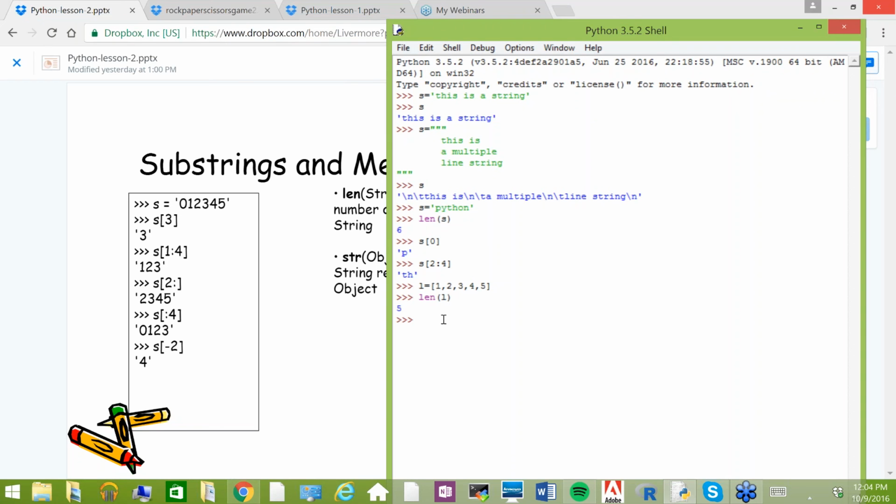So does everyone get how substrings work? To get the specific substring you want, you just say s of, and then you take the index of the first character that you want to include. So if I wanted to get YTH, I would start at index 1, then a colon, and then count 0, 1, 2, 3, 4. 4 is the first index that I did not want, so I type in 4, and I get YTH. So that's how substrings work.